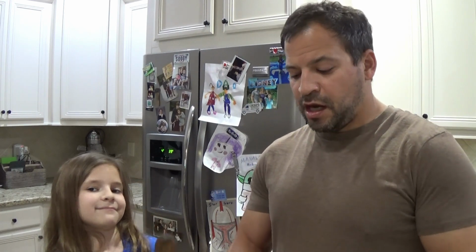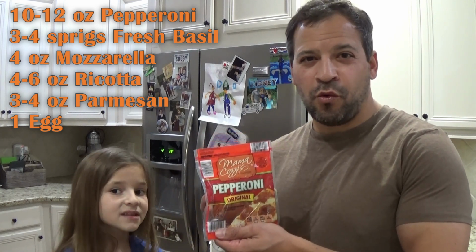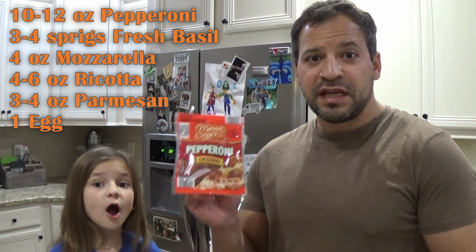Alright, so we're going to start getting our filling ready for the calzones. So I grabbed the pepperoni out of the cupboard, but we don't want to keep these whole in the filling. It mixes in with the cheese a lot better if you chop it up. So I'm going to get these chopped up.